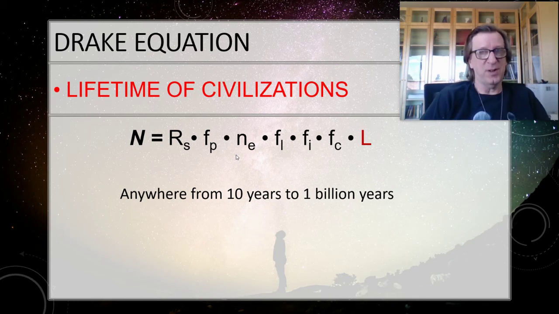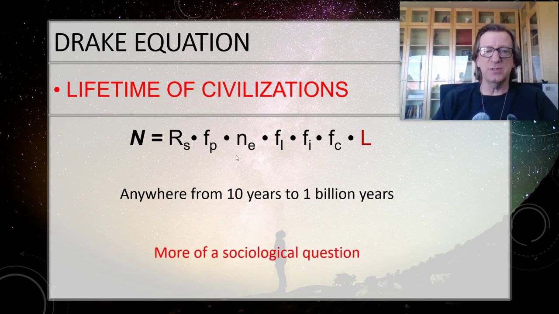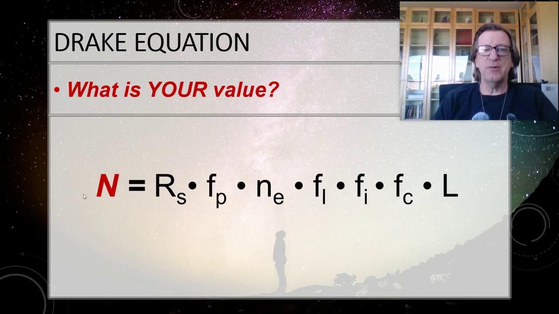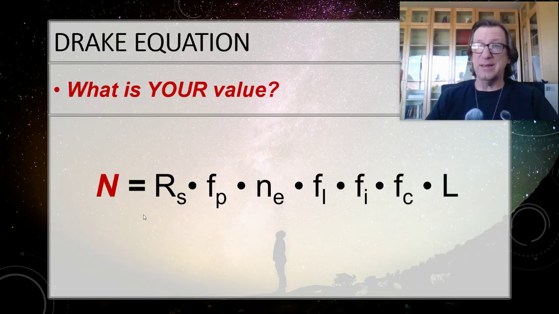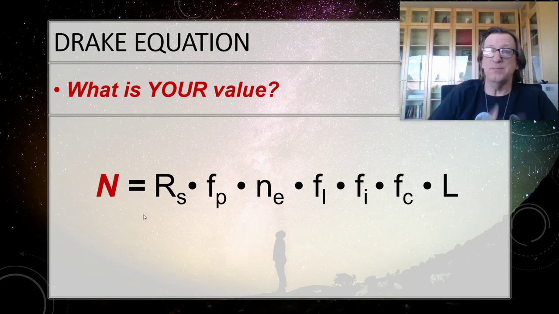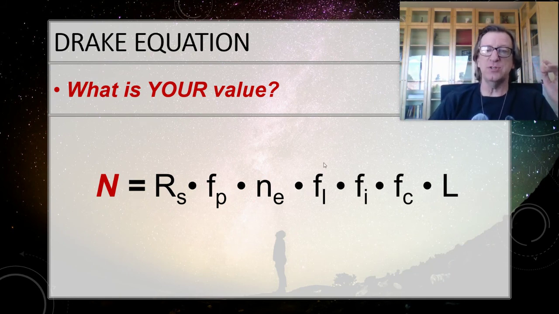All right, once you have all of that, multiply all of those numbers together and figure out what your value for N is. So pause the video and do that right now. Okay, so you got your answer. These numbers are going to vary pretty widely. I've had students get everywhere from 1, which means we're alone, to as many as 100 million in the galaxy. It depends pretty heavily on what numbers you choose, and everywhere from fL onward is kind of unknown. So these are some of the areas that the astrobiologists and the sociologists are looking at right now, trying to pin down these numbers.